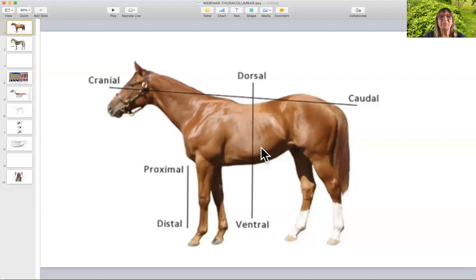There, awesome. Okay, I don't have much of a presentation, quote unquote, this time because the bones are the presentation. But we just wanted to cover a few little basics. The first basics is the directional planes, anatomical planes of horses, because these are words we will use over and over again. Cranial is for cranium or head, caudal is the tail, dorsal is the top of the horse, ventral is anything from the bottom. We won't be talking too much about proximal and distal because that's down in the legs, but you're going to hear cranial and caudal a lot through this talk.